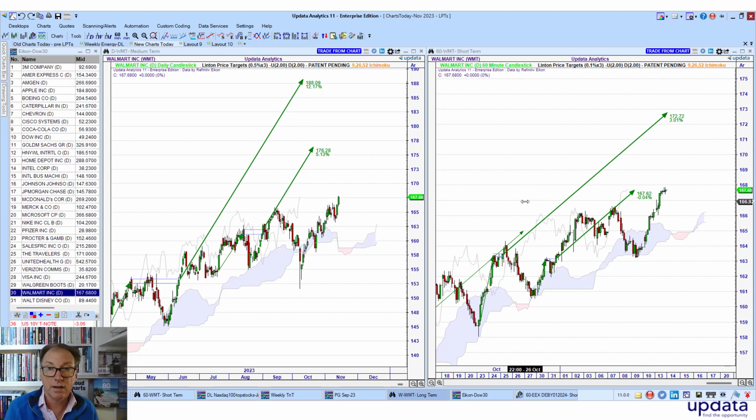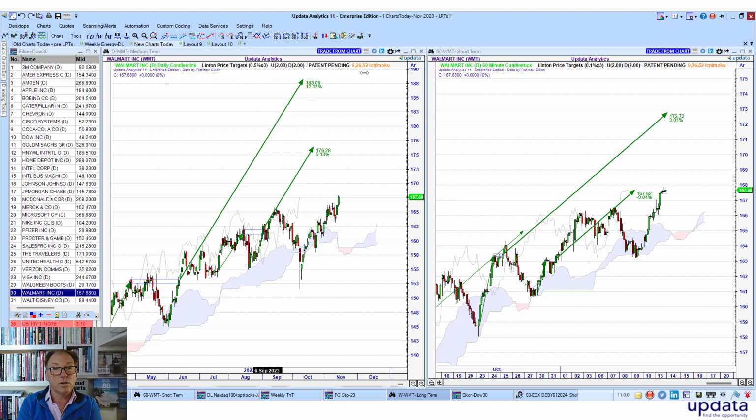I have to say, I had a pretty rough start to the year with my own portfolio, and once I could see the stocks that were going up the hill with these tracks, it really helped me, and I just got rid of stocks that had downward tracks. I just said, no, I do not want to be in those. I want to be in stocks with tracks that are heading up the hill. And that's really the way that you want to use this. So that gives you just a helping hand, hopefully, on how you use the targets.